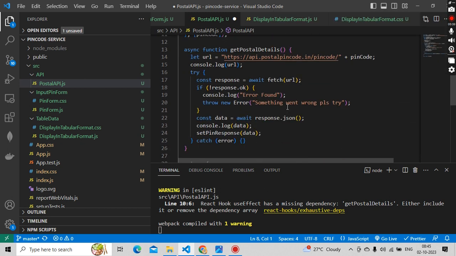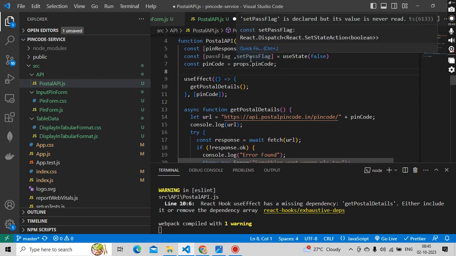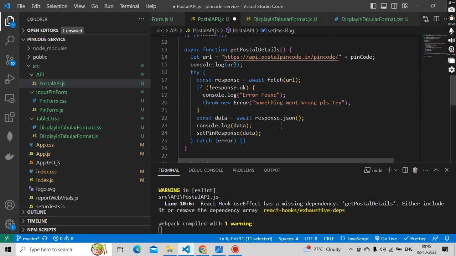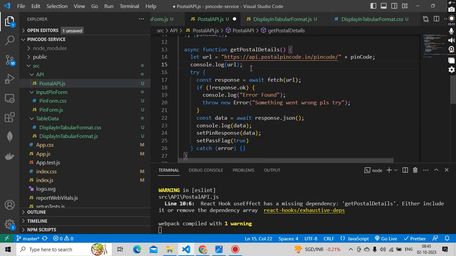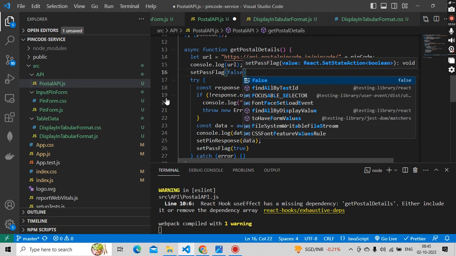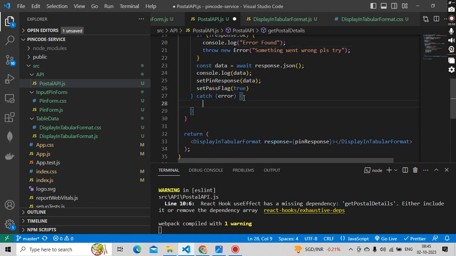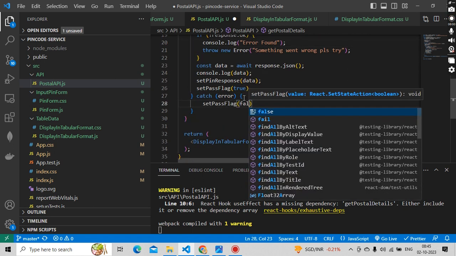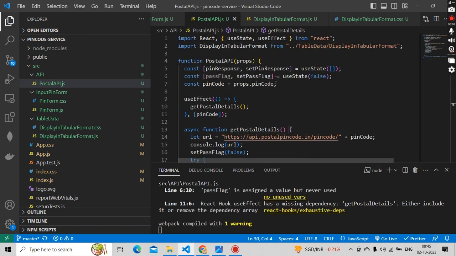Once my response is successful, once I am able to set the data properly, then let's make that true. So here let's keep it as true. In the beginning let's keep it as false itself, and in catch also let's keep it as false.